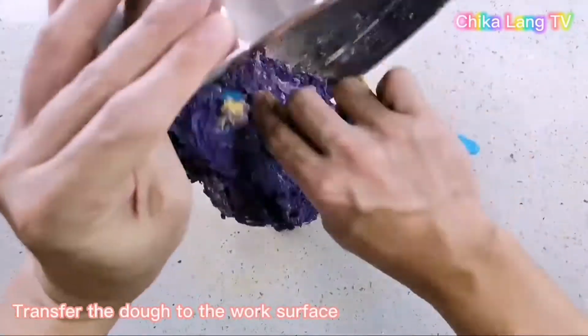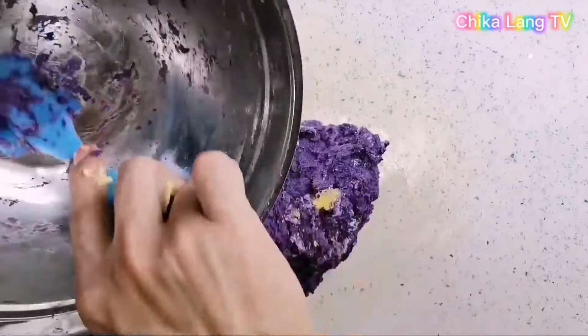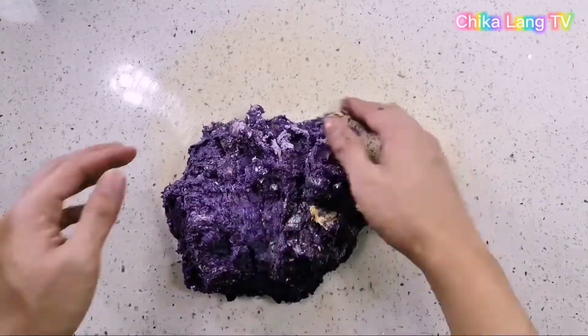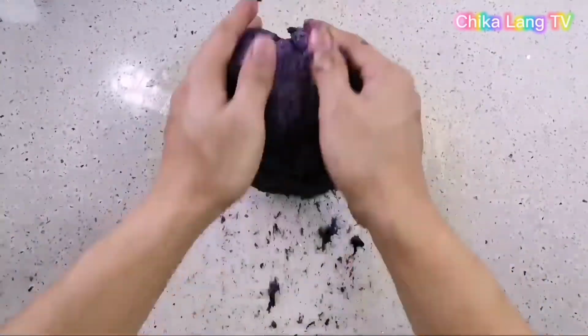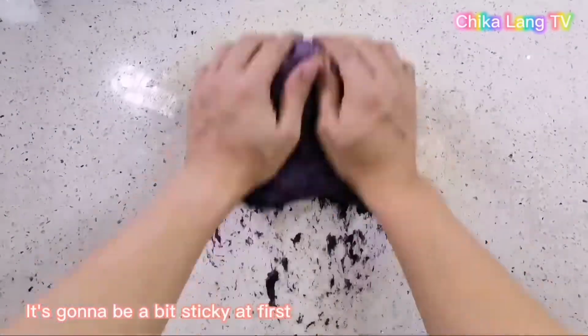Transfer the dough to the work surface. Knead the dough for about 10 to 15 minutes until smooth and elastic. It's gonna be a bit sticky at first.